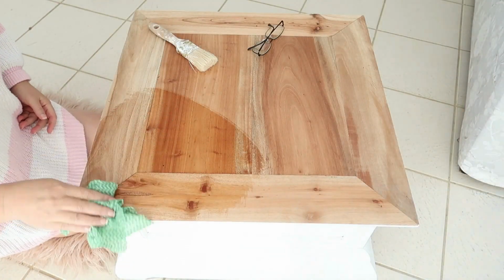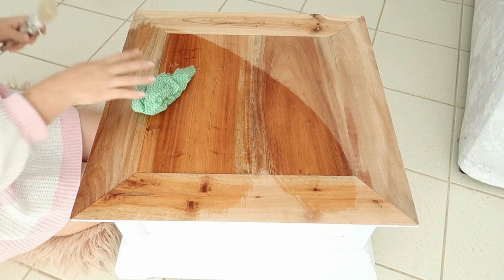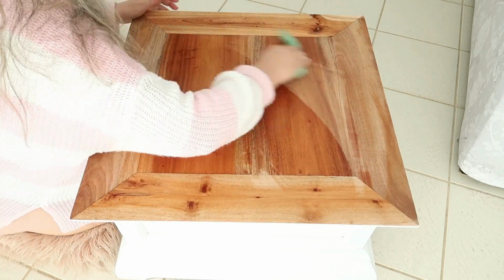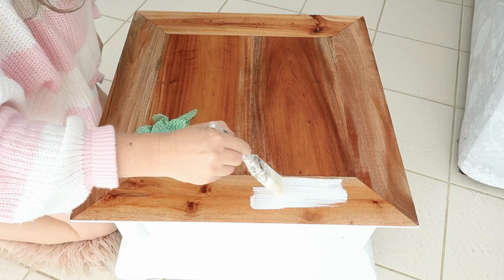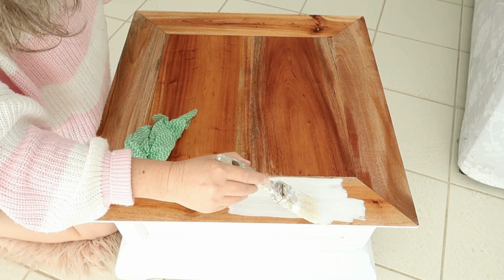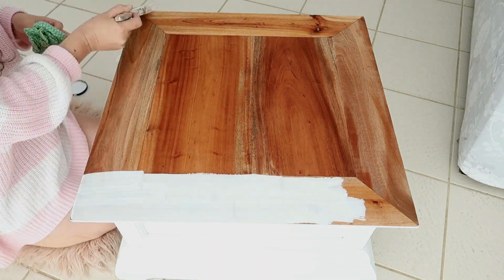I decided to whitewash the top because I just thought it was a bit orange, and to be honest I actually was tossing up whether to whitewash because I was just a bit scared. I didn't want to ruin it after all the sanding, and I thought it did look quite nice as it was. But I did want to get the orangey intense look out of it, so I thought I'd whitewash.